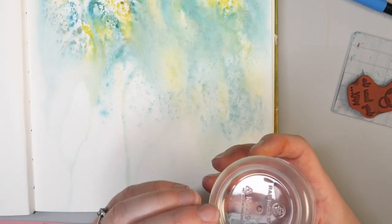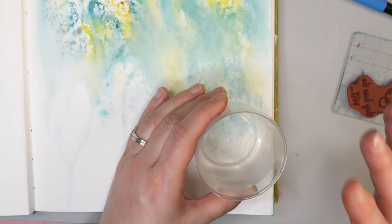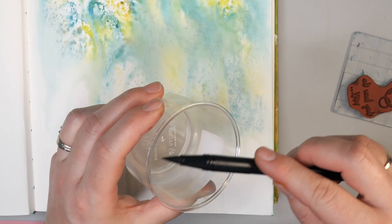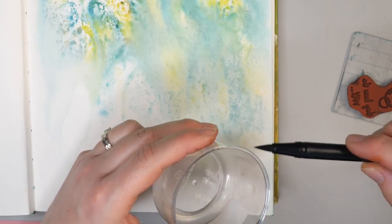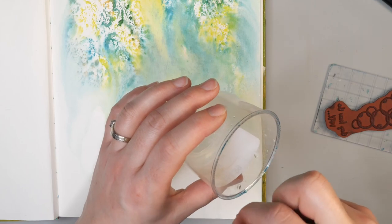I've been using some ones that have been a little bit thinner and smaller, and I found it was really hard to get a really good mark. So in this case, what I'm doing is I'm just taking again that edge of the container and just adding ink to it using the edge of the brush nib. And then I'm going to very lightly spritz it with water so it beads.